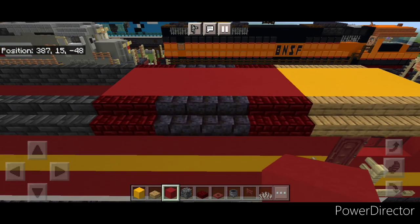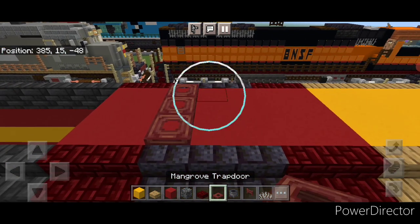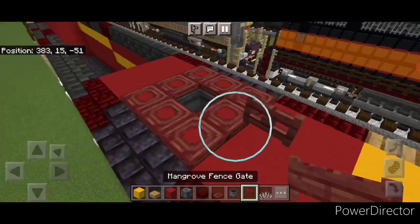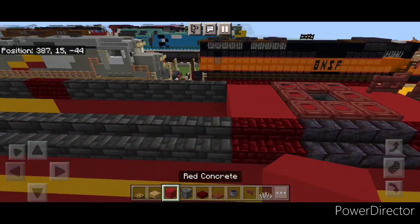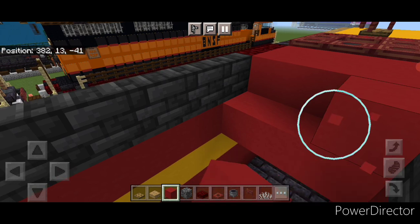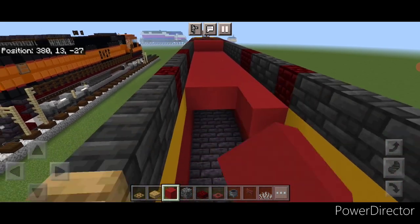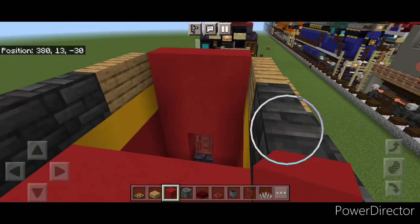Take mangrove trapdoors aligned with this mat and make a three by three square of trapdoors leaving the middle open. Knock out the middle block and put in a cauldron. In front of this on the center put a sideways mangrove fence gate, then open one in front of it for a horn. Then two oak trapdoors in the middle. Come behind this, drop one block down, and go three wide with red concrete one block down, filling this all in to the back — three wide with red concrete on this level so the whole roof gets filled in, right to the back.